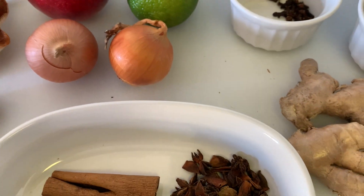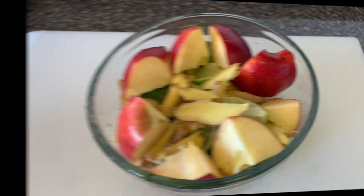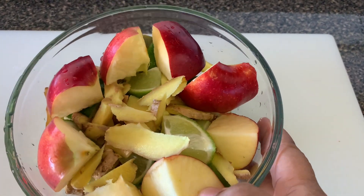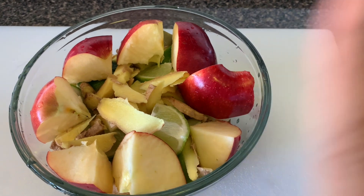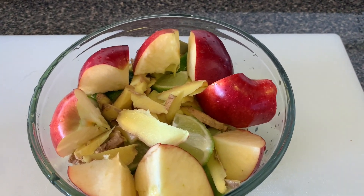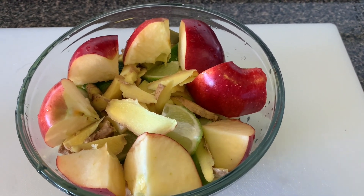I'm going to wash these, peel them, and put them in this pot to boil. Everything is washed and chopped up. I did not peel the ginger — I have a food brush that I use to clean certain foods like roots and potatoes, so I used the food brush and scrubbed the ginger, then just chopped it up.